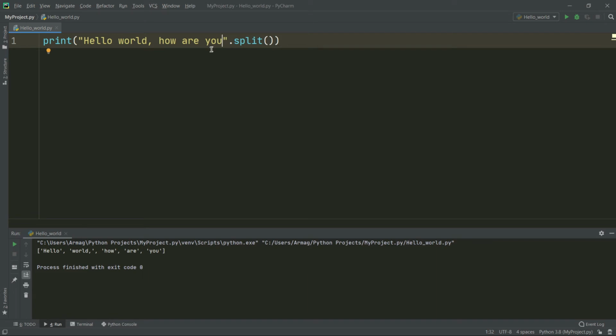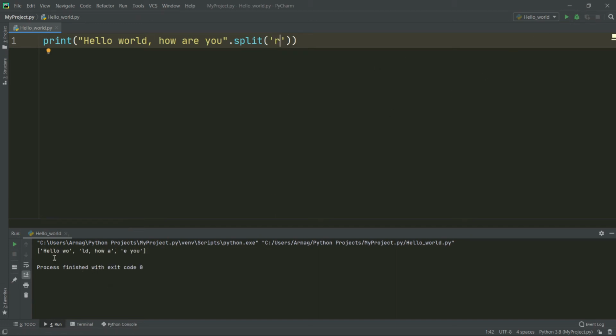So it splits the string in parts of that word. So it depends how many words you have, then you will get the words as a different element in a list together.